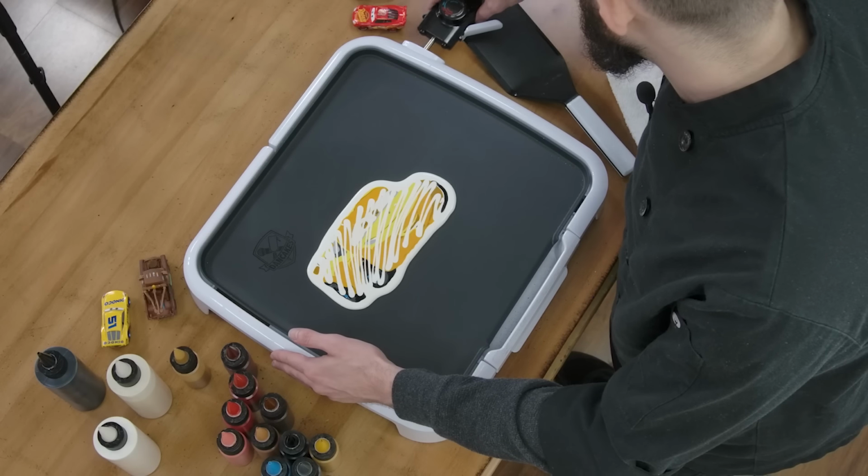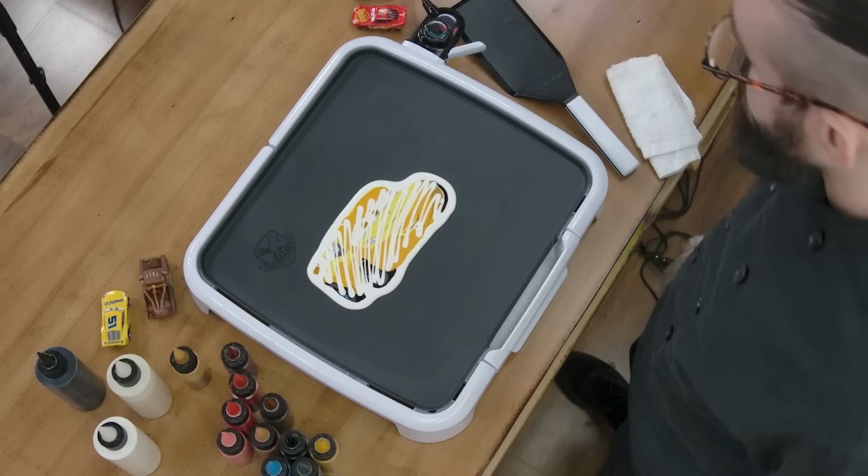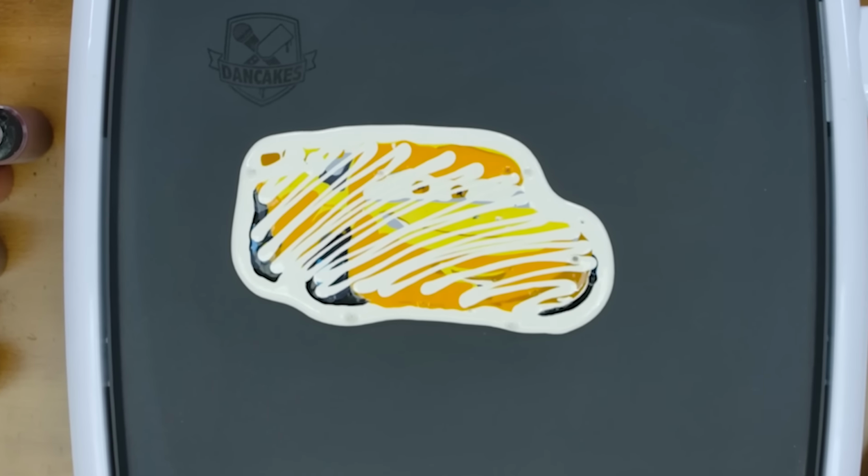Cool. I am now going to plug in and turn on my griddle to start cooking this pancake. Now, this is going to make the griddle real hot, so only do this with parental supervision. Time to cook you up, Cruz!